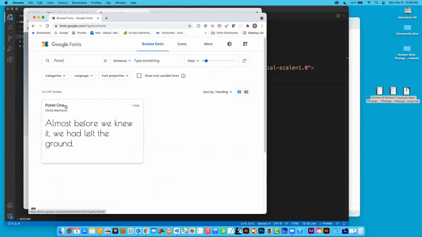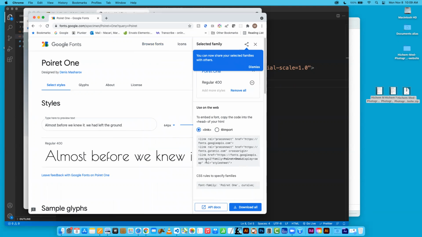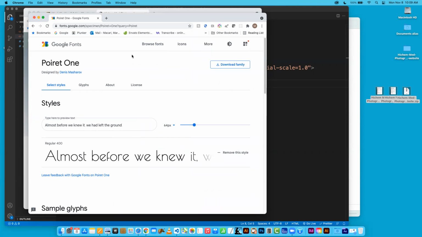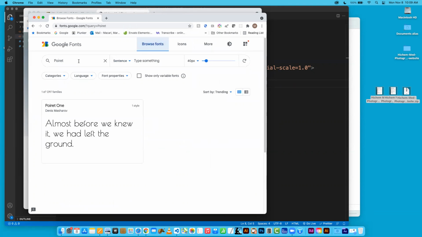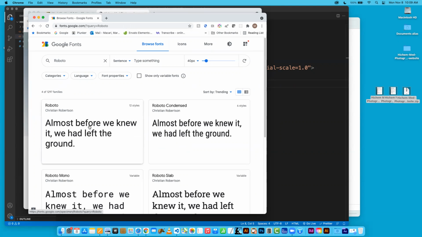So there it is. I'm going to grab this, select the style right here. And then I'm going to grab another one. To browse fonts, I'm going to grab another one called Roboto. And that's this one. And I'll just need it at medium.